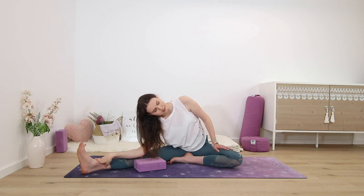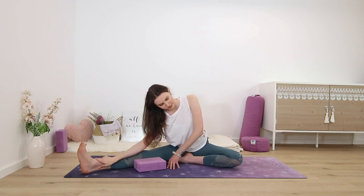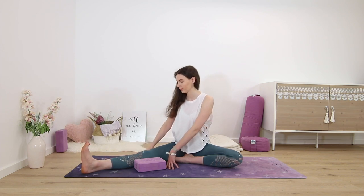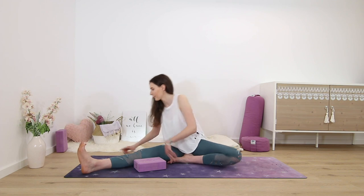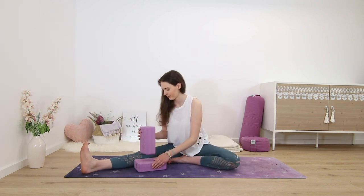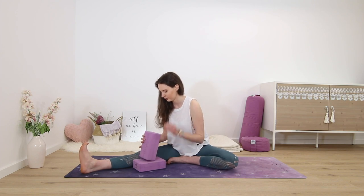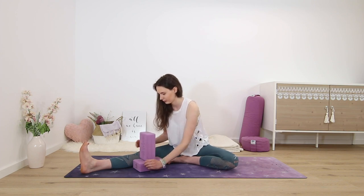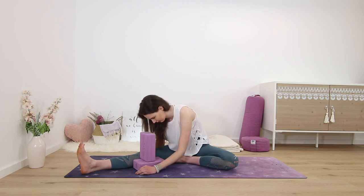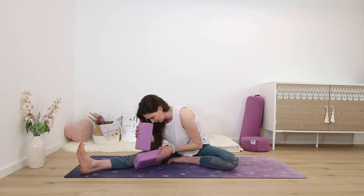To come out, place the hand of the arm that was on the block into the floor to press back up. And we will do a forward fold before coming to the second side. You might need a second block or pillow or bolster here. Turn your upper body over the right leg to let your upper body fold, letting your back round again.